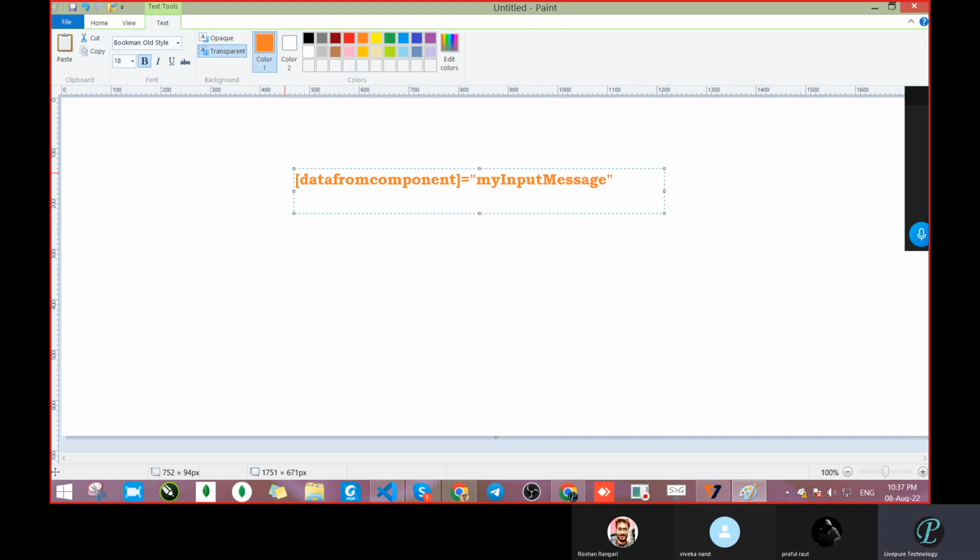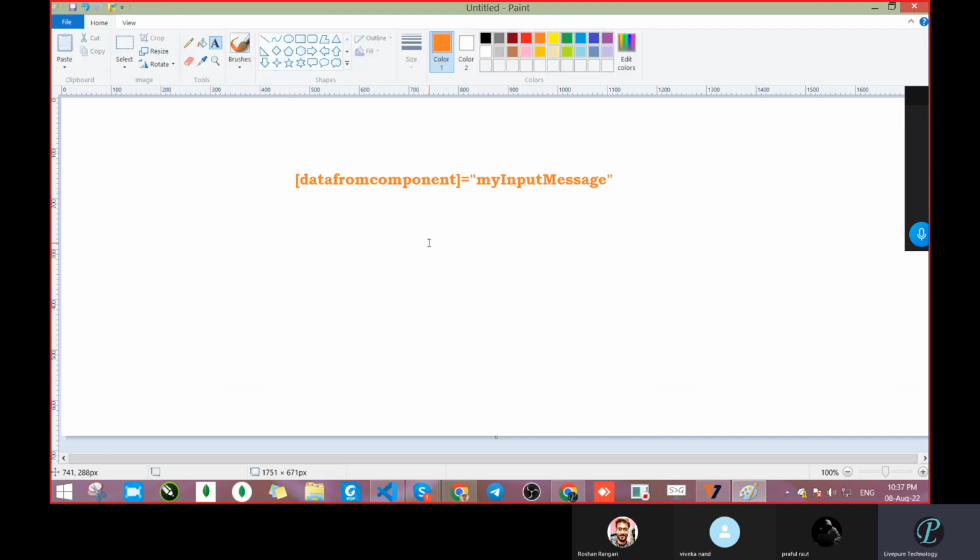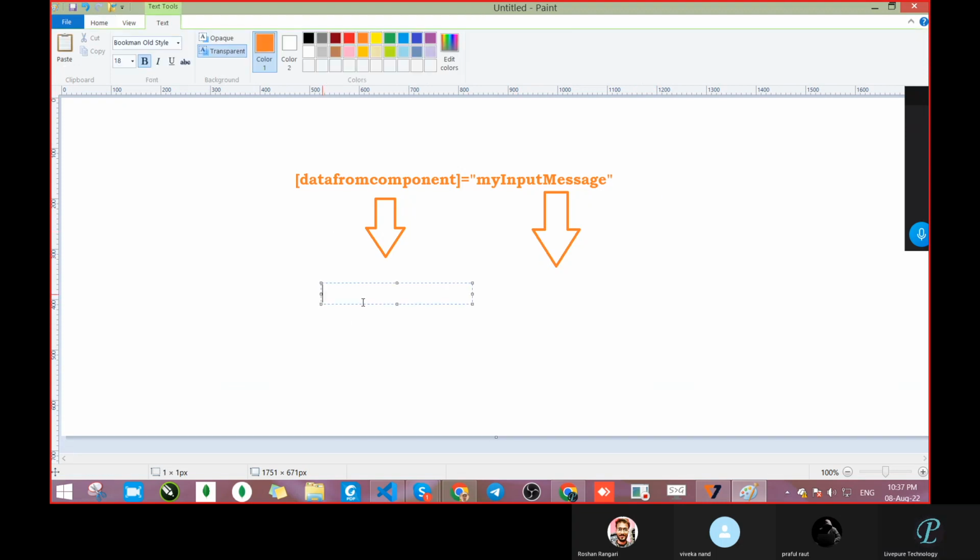Data from component and my input message. Now tell me, what is this one and what is this one? What is first? This is your data or variable of the child component.